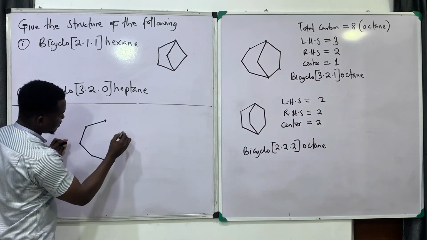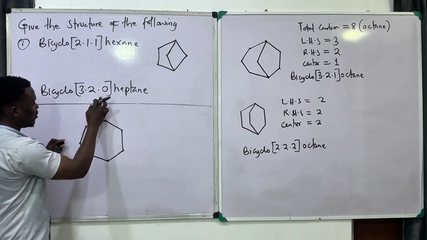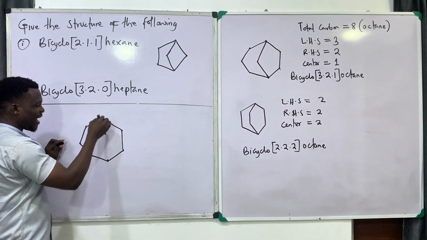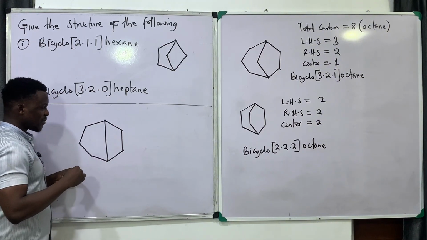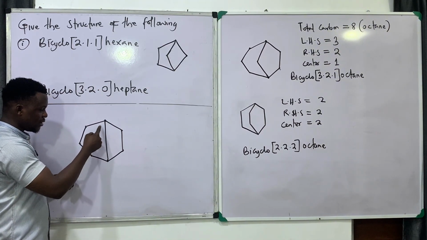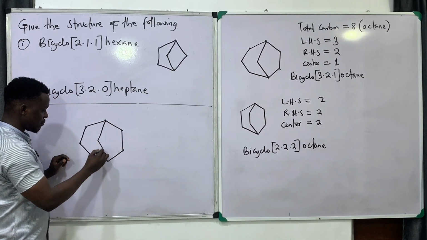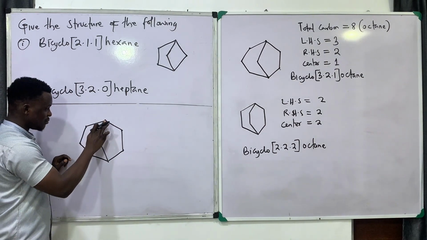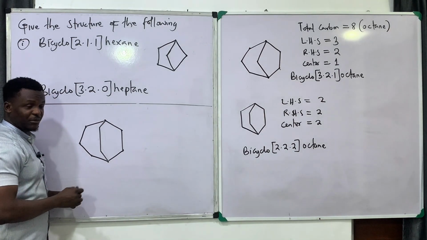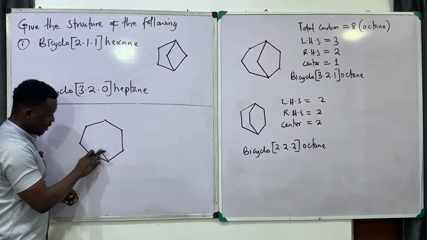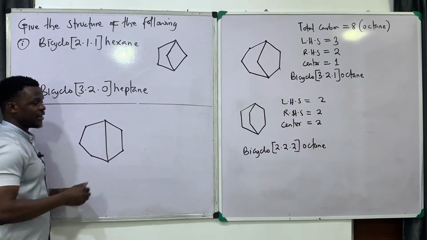So these 2 comes to this side, and if you noticed, this guy is there. That means there is no carbon. So for us to do this, we put a straight line. Class, a straight line does not mean that it does not show any point of carbon. Remember, if it was something like this, it would have been a carbon, 1 carbon. If it was something like this, it would have been 2 carbons here and here. But since it is none of the above, this is 0. There is no carbon here at the center.